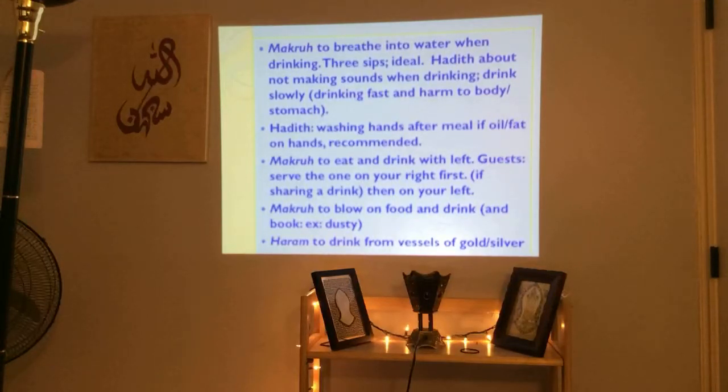And unfortunately, in our culture, people will drink very hot tea and then they'll slurp it. And especially once I learned about the sunnah, I've been trying to correct people. But that kind of stuff is very anti-sunnah. كَصَوْتِ الْبَهِيمَةِ. So it's making the sounds of a beast. Bahima is a beast.